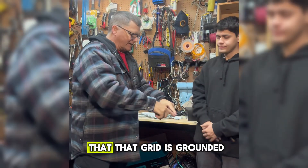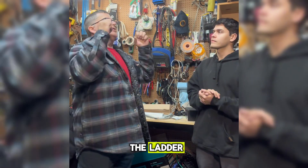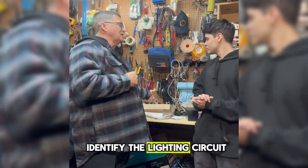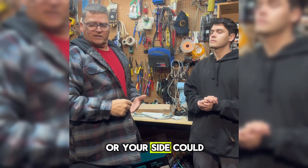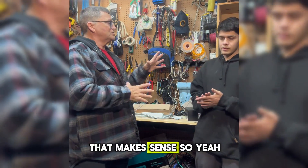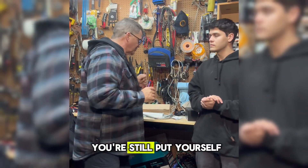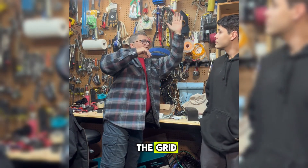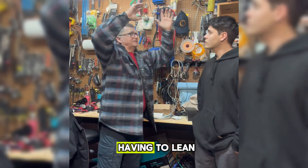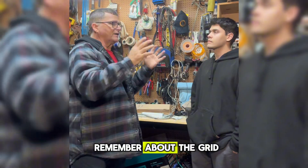And never ever forget that that grid is grounded. So now you're on a ladder, you've stepped up and pushed the tile over. You've gone up higher to identify the lighting circuit, and now your belly or your side could be leaning on a grounded metal grid. You could be on a fiberglass ladder with proper PPE, but you've still put yourself in peril because you're leaning on the grid — either you don't have the right ladder or you're not working safely.